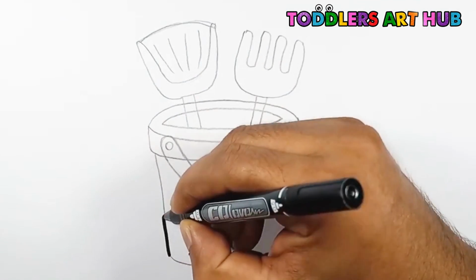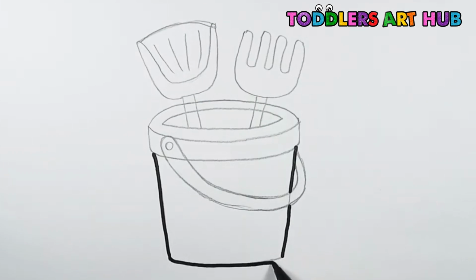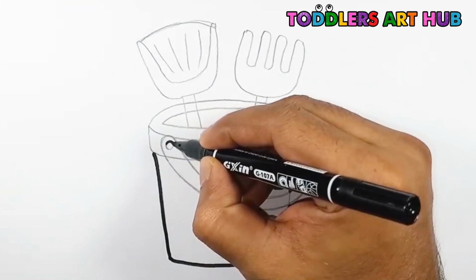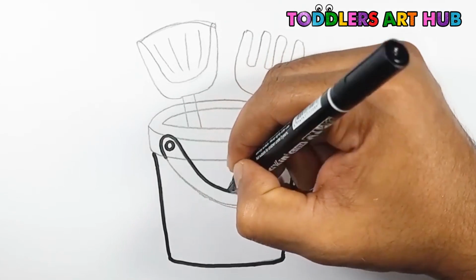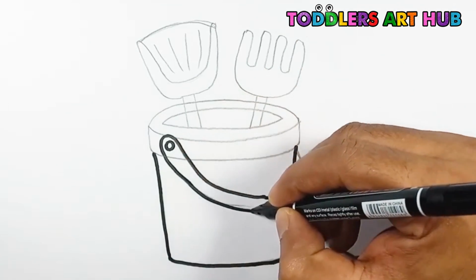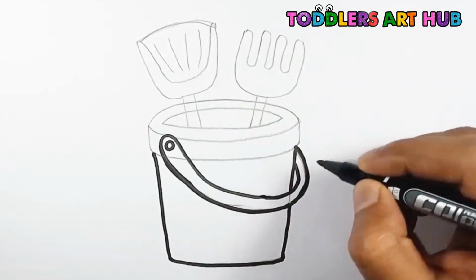Now, let's grab our black marker and start outlining our sketch. We'll define the bucket and draw in the details of our beach toys. Remember to add in all those fun little details.